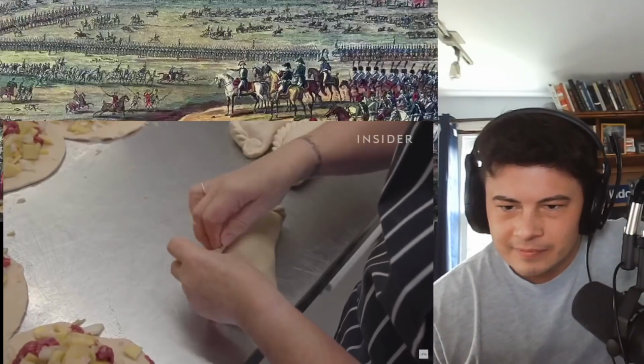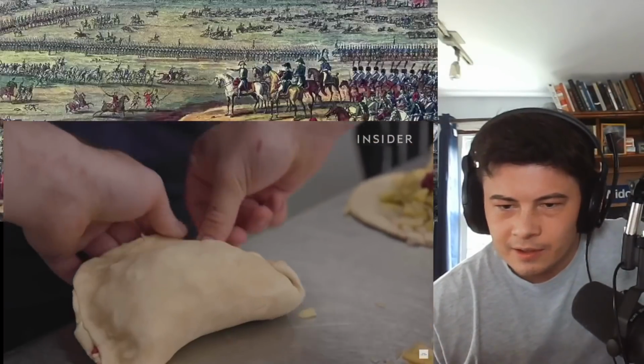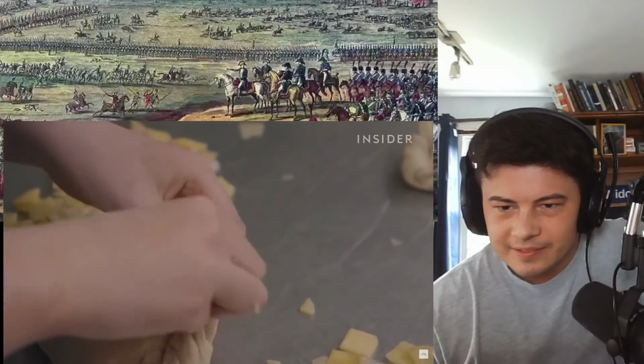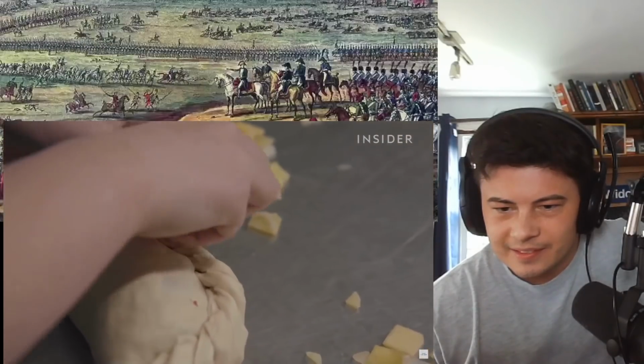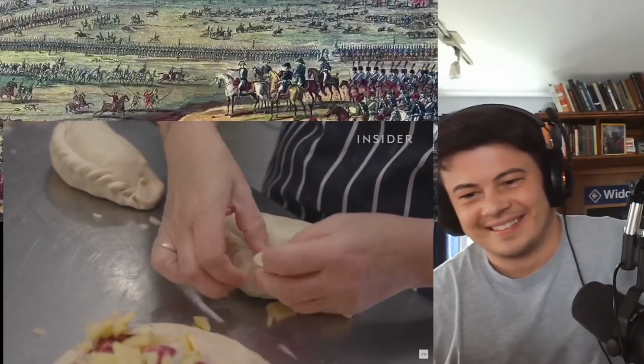Each crimper seals the edges of the pasty by pinching it at one side. Tradition calls for 20 crimps. Each crimper's style is different, and when we're cooking the pasties, you can sort of tell. Oh, that's a Jenny crimp. That's a Rebecca's crimp. Yeah.